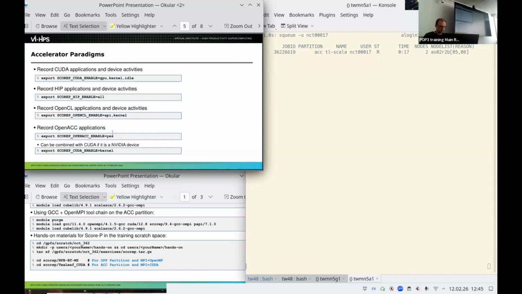We have a special case with OpenACC. Since OpenACC is just host side, it doesn't have its own device side interface. But since they're implementing it underneath with something like CUDA, if you're running on an NVIDIA device, you can also enable the CUDA adapter, at least for the kernel side. So you're getting a mix of the OpenACC part as well as the CUDA information.